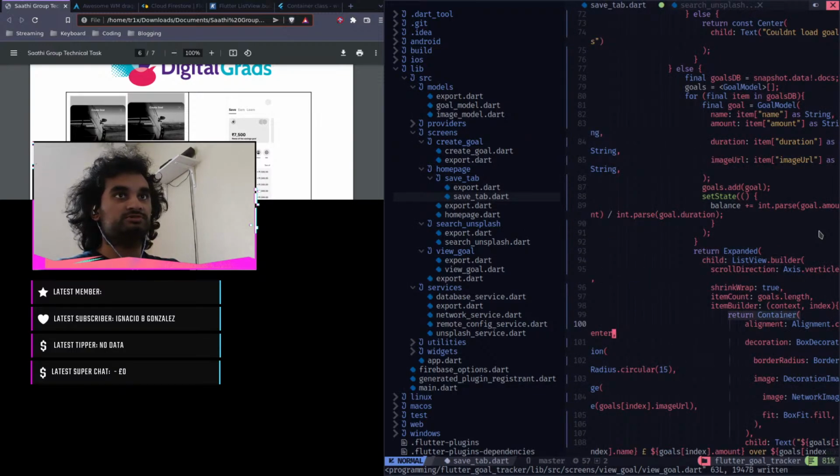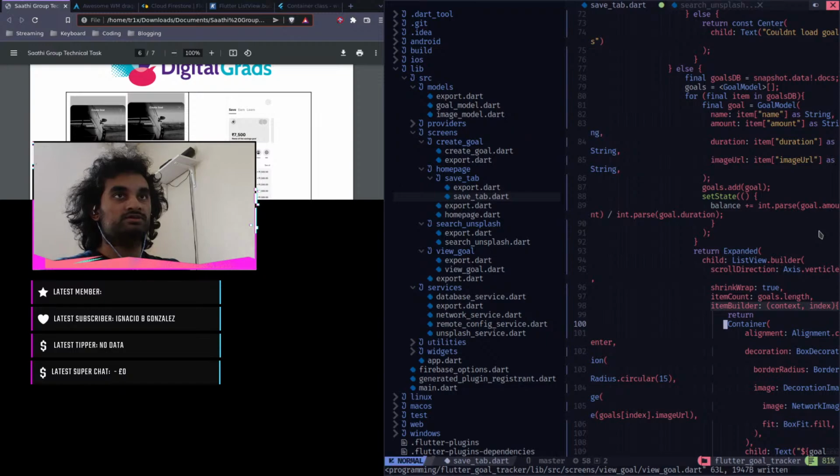I want to put this into a gesture detector. So inside here, gesture detector.